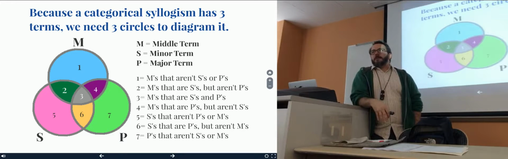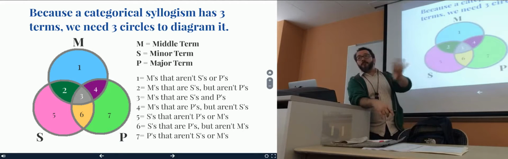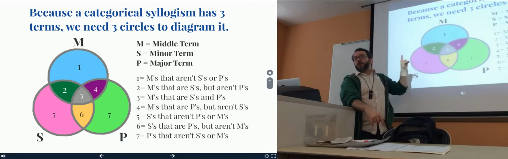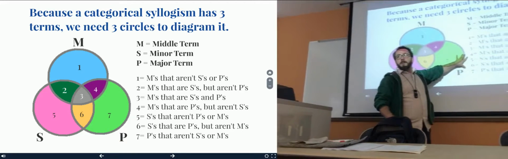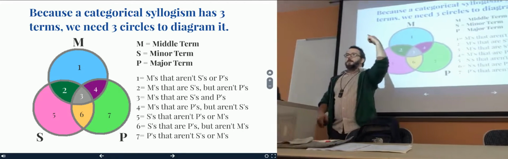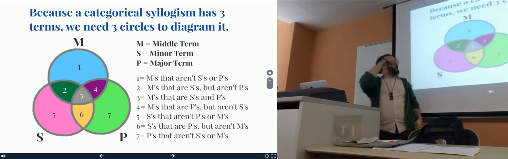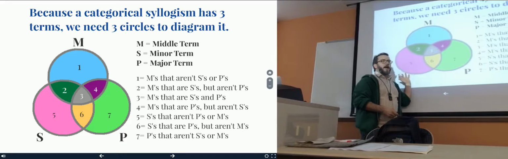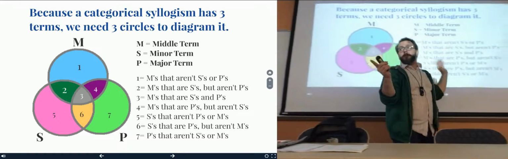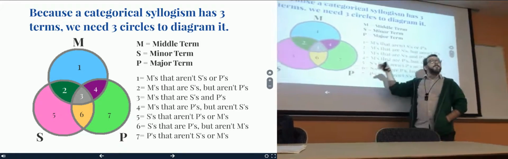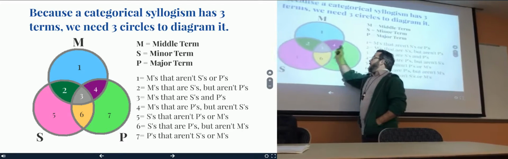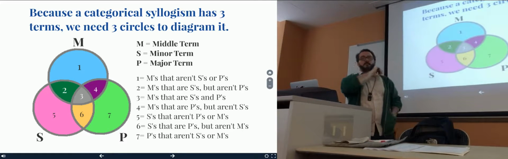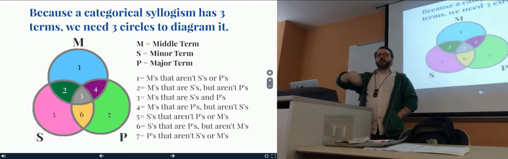There's a convention that I'm going to insist that we follow, at least until we're really strong on this. And that convention is minor term in your syllogism, always down here, bottom left. Major term in your syllogism, always over here on your bottom right, and your middle term always on top. So let's always do this in terms of 3 circles, 1 on top, 2 at the bottom. The one on the bottom left is my minor term, the subject of my conclusion. The one on the bottom right is my major term, the predicate of my conclusion. And the circle on top is my middle term. And they should all be intersecting like this. You'll get some practice drawing 3 circles that intersect perfectly.